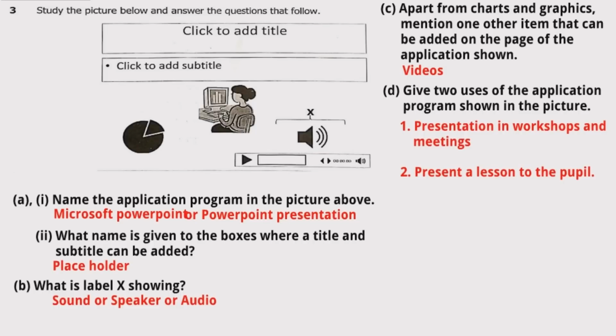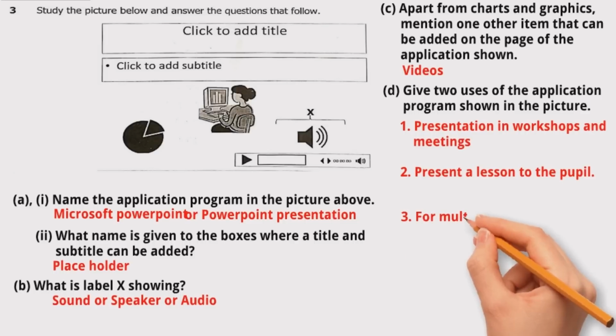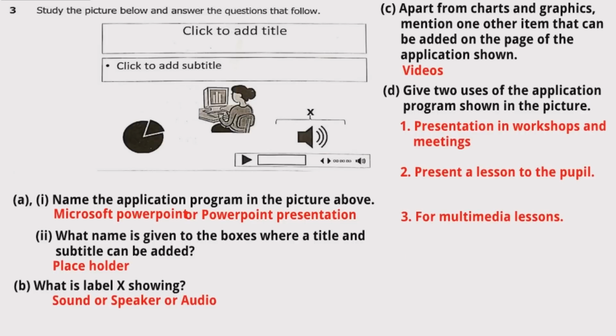Okay, then we come to the third point. They are saying state two, so I'll give you three. The other one is also for multimedia lessons. You can use PowerPoint for multimedia lessons. Okay, so those are the three answers. You can pick two and they will be accepted in an exam.